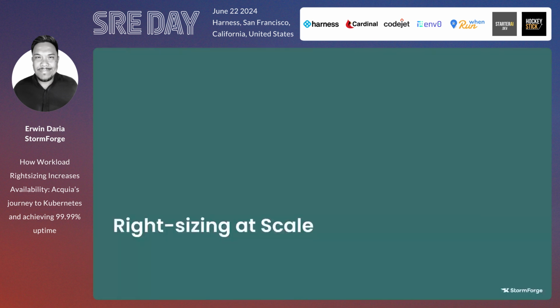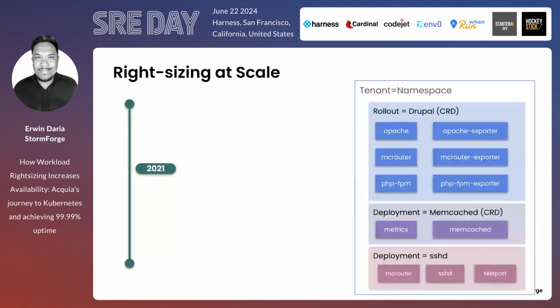That's very good. Okay, so let's take a 10,000-foot tour of right-sizing at scale. At Stormforge we refer to resource optimization as right-sizing. I'll go into why we don't just talk about reduction. But let's revisit the architecture just to set the stage, right? So we have the broad, clunky representation of what a tenant might look like.